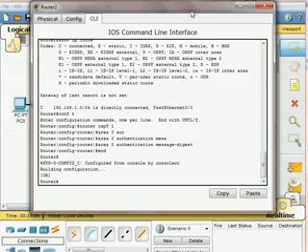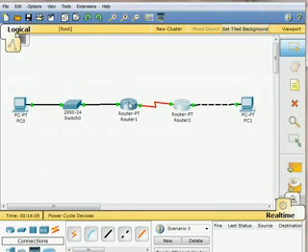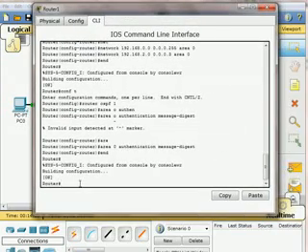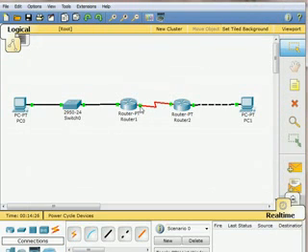Now we want to enable the OSPF authentication for our serial port here. Let's go into router 1. I'll check which serial port this is there. It's 2. So I want to go into my interface. Was it 20 or 02?